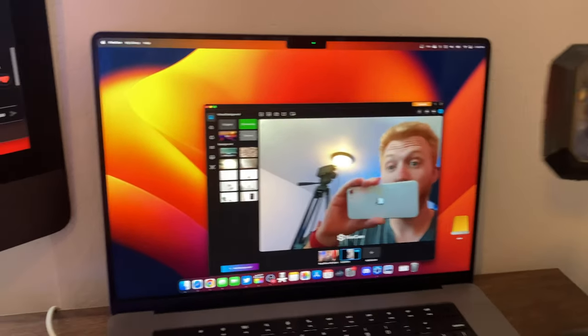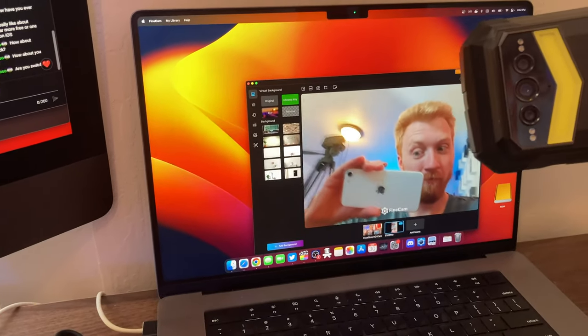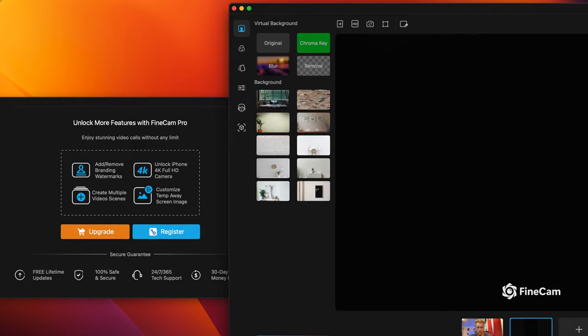They don't give you too many camera options — you can use the front camera, which iOS continuity camera doesn't let you do, but they didn't let me access the ultrawide lens on my Android. The app does give you the option to mirror the image. Funny enough, I could get my Android phone to turn into a webcam for FaceTime, but FaceTime naturally flips the image, so the watermark they put there is reversed. But technically, if you want a wireless little webcam for your Mac and you have an Android phone, you can do it with FineCam. The paid tier is $60 one-time or $30 a year for 4K, watermark removal, and basic editing effects — but out of all the apps I tried, that's the one that worked at all.